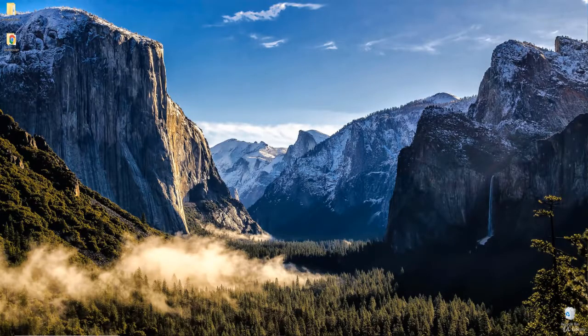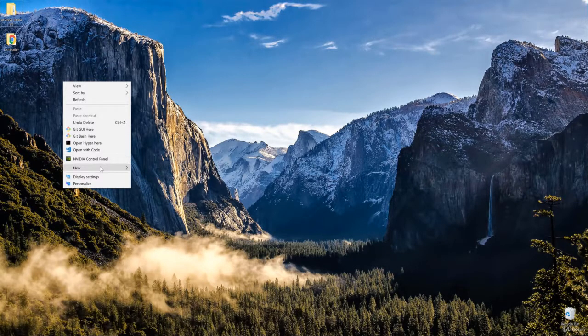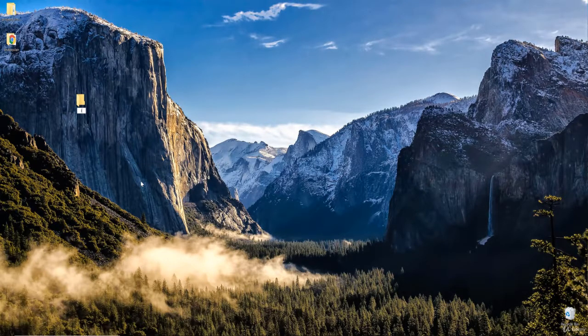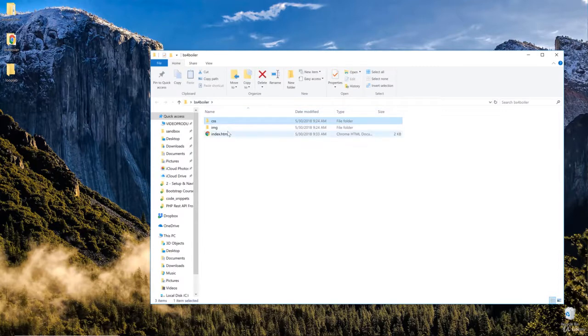All right, so we're going to get started on our first project here, which is the Loop Lab theme. What we're going to do when we create a new project is create a new folder. I'm going to put mine on my desktop and call this Loop Lab. Then we're going to grab everything that's in the BS4 boiler, copy that, and bring it over. That will basically be our starting point for each project.